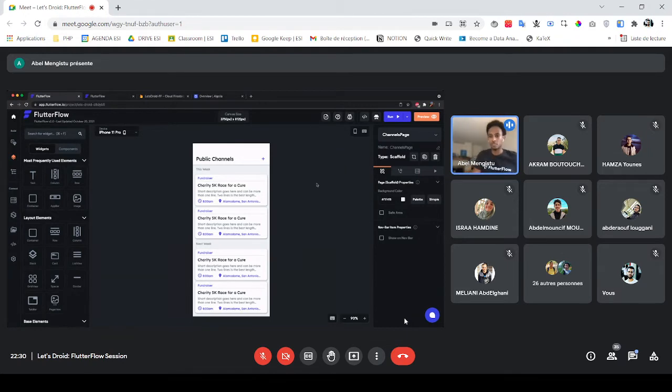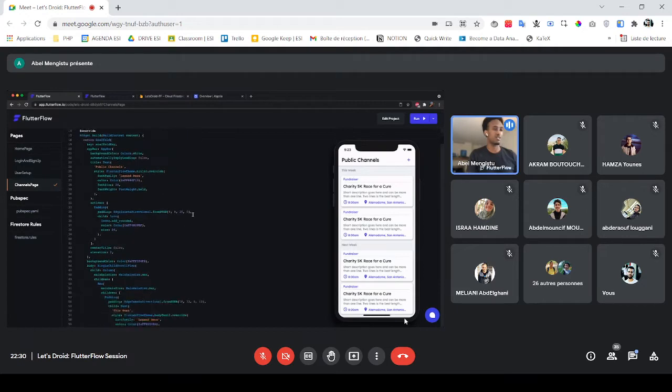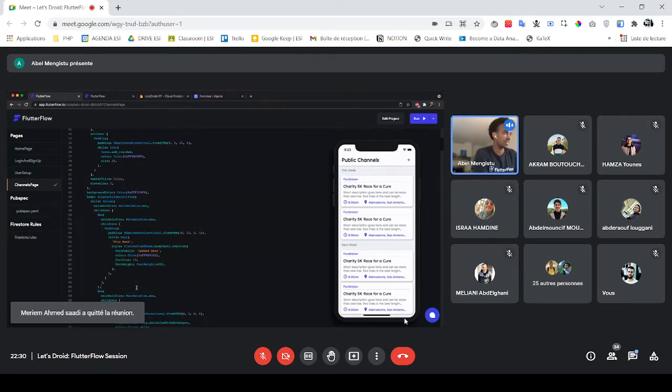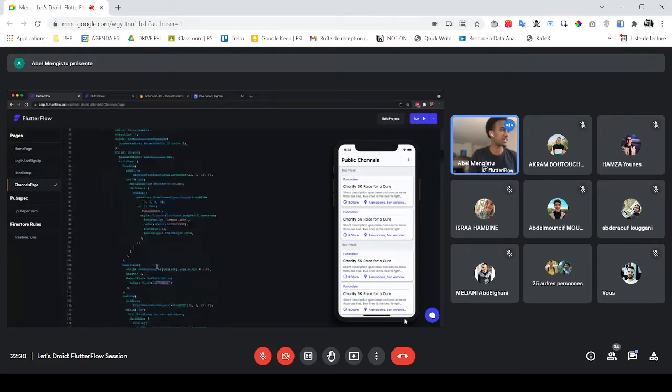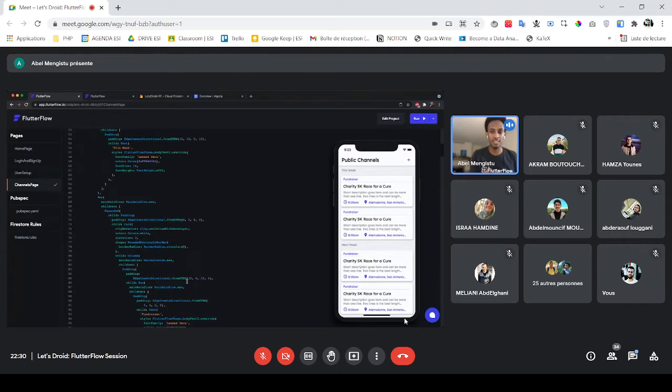I see a question. Is FlutterFlow a good tool to teach Flutter? I think so. And the reason I say that is you can immediately start making some changes here. You can hit view code and then look at how it's set up, right? And if you see the code, it's actually pretty clean code. I mean, it's not perfect. It's pretty young as a company. We're just going to celebrate our first birthday next week. But I think we've tried to make it so that the generated code is clean and easy to work with. And we're in fact using it internally in FlutterFlow to build some of our screens as well.